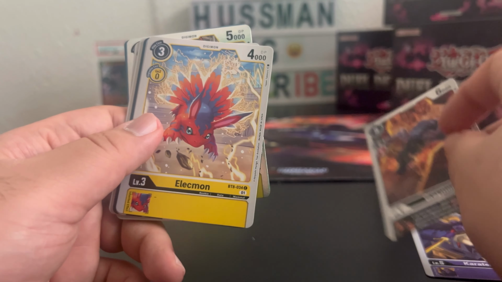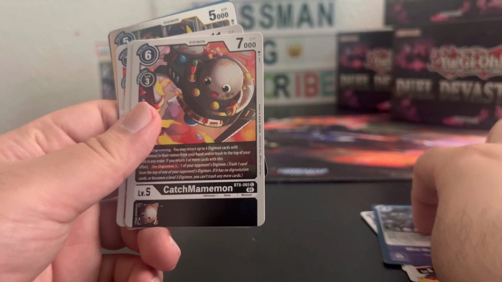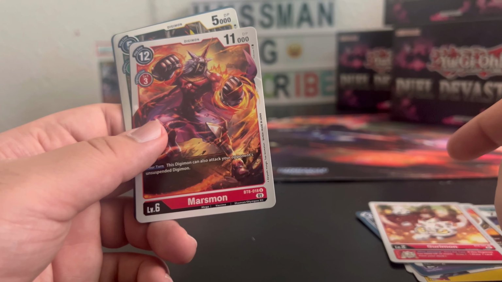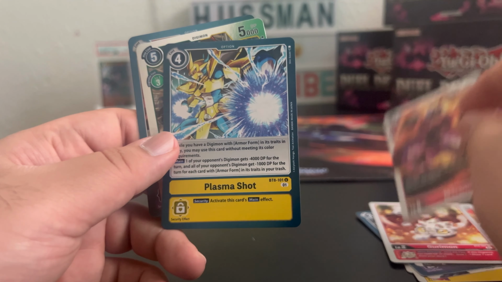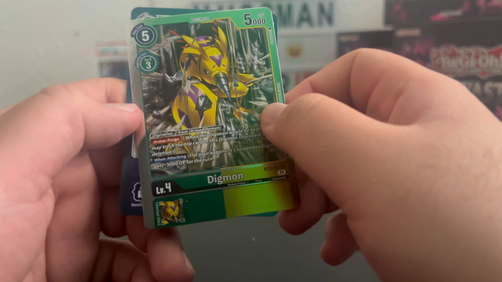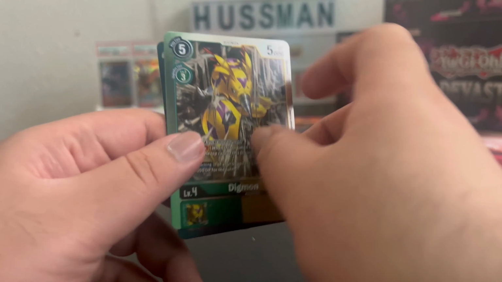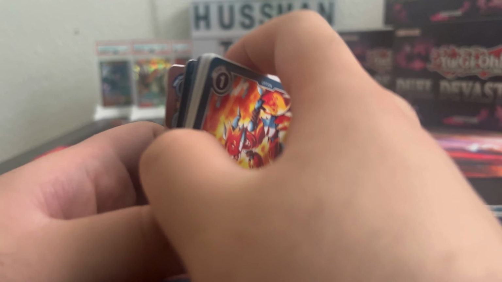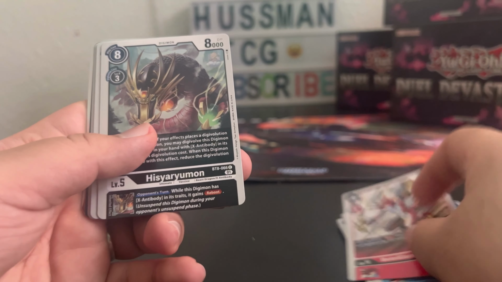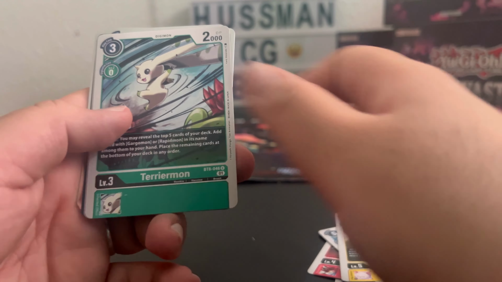Karatamon, Greymon, Electmon, Dinosaur, Miss Memory, Mummy, Gyromon. Yeah, wait, have I seen hardly any babies in this? Marshmon, Plasma Shot, and oh yes, Digmon. He's so jokes in the movie. And Flame Hellscythe. Yeah, six more packs after this one. Fire Rocket, Mushroom, Frozenmon, Beto, Angemon, Betsumon, Teriyamon!